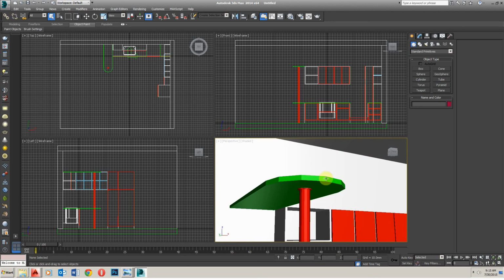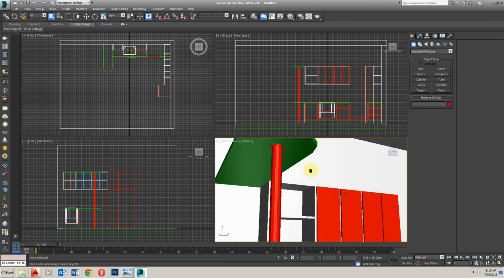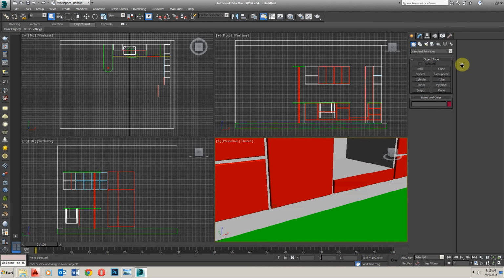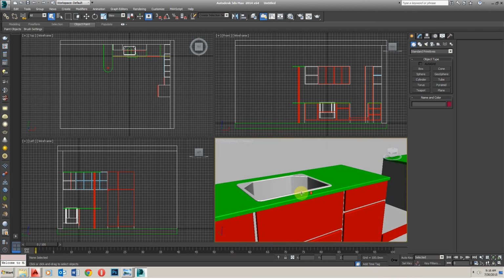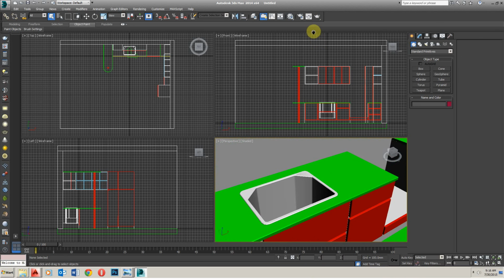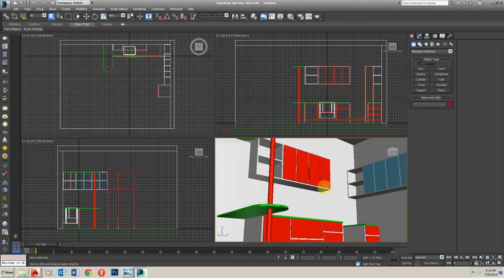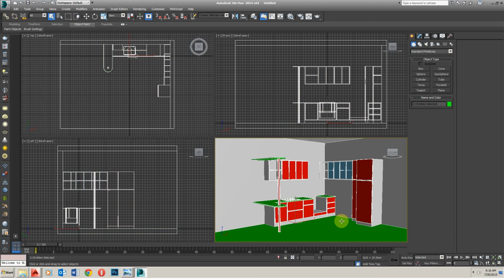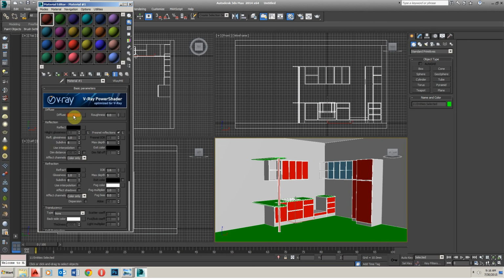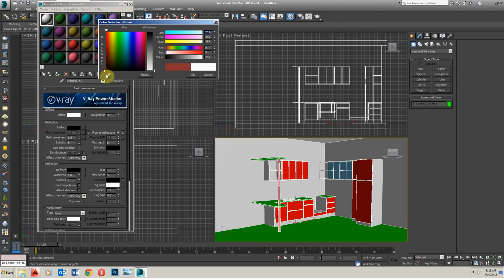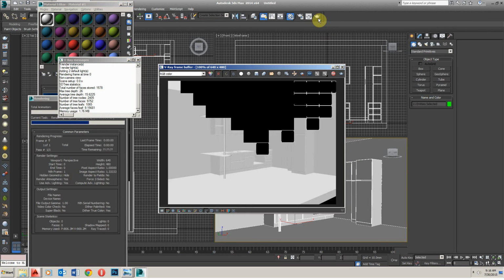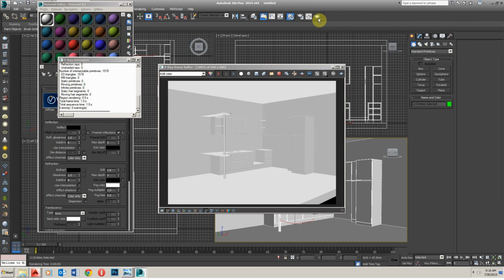If you see the corners, it's not very smooth, see, it's very faceted. And never mind that, we'll fix all that later. See our beautiful sink, it looks horrible. Also, for now I'm going to select all, go to materials and make everything white, and render that. See, that's it.